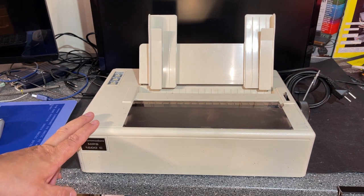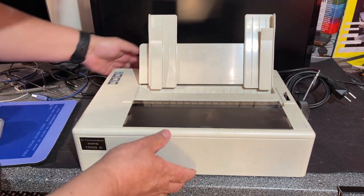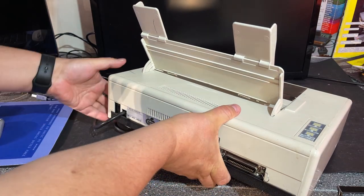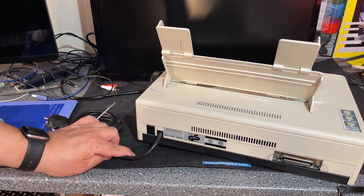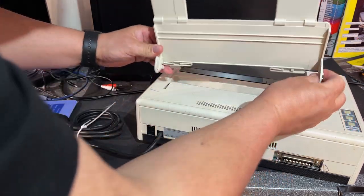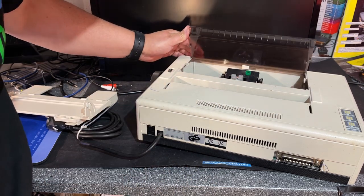I haven't done any printer videos in this channel except for a couple of those small plotters that didn't work or their pens were dried out. So this one looks okay. It's quite dirty, has a lot of scuff marks, but otherwise it is in good shape. This paper feed mechanism you can take off. It's broken here, so I have to glue that back together. But besides that, I can't see anything wrong.